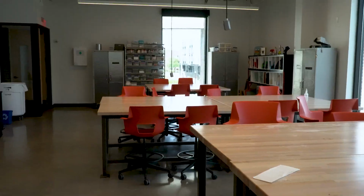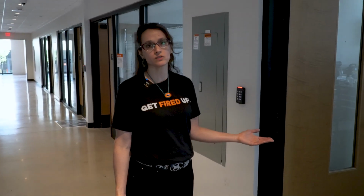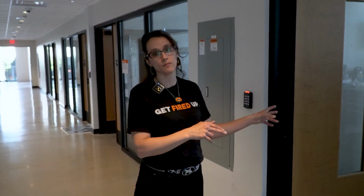Here we have our wood shop. This allows us to build pedestals and do any kind of woodworking we need for our projects. It's not necessarily a space where we're teaching woodworking. You can do that at ODU with our professors like John Ruff, who teaches woodworking. This is just kind of an auxiliary studio for us to make things like pedestals and extra stuff like that that we might need.